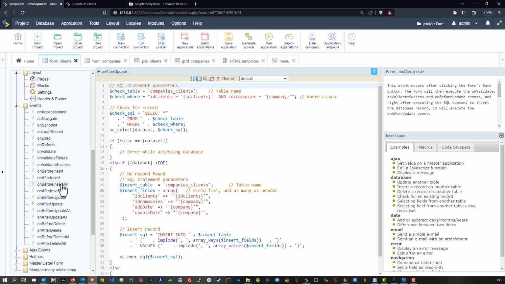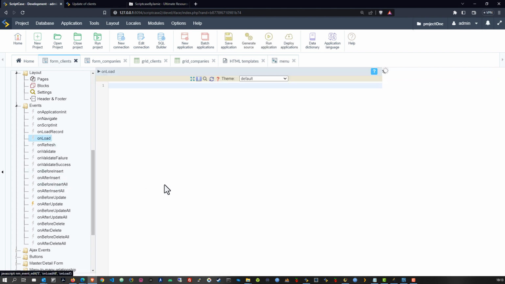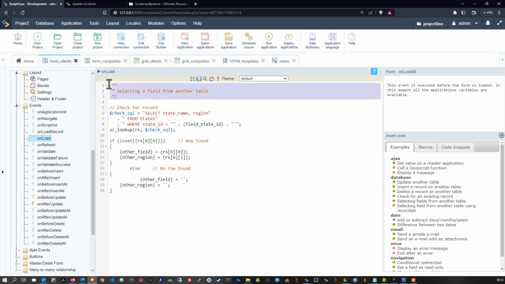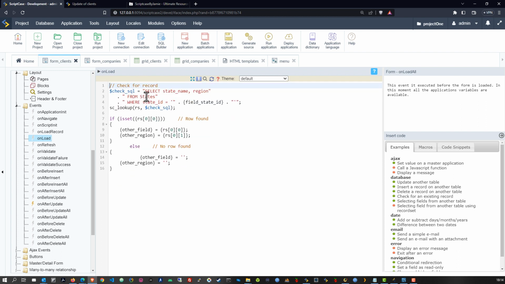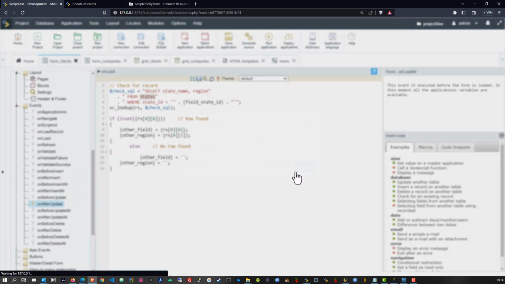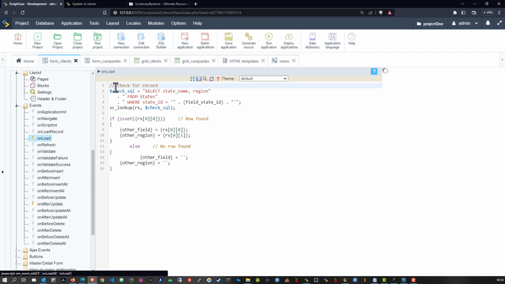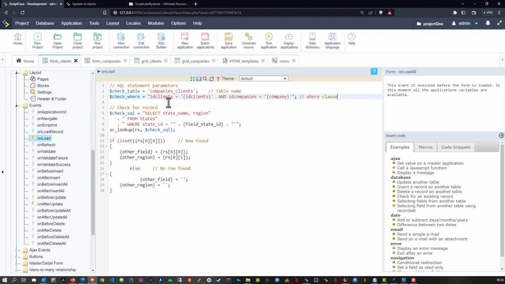So for that, let's come here then on load. And on load, we want to select our tables again. So I can go selecting fields from another table, and then remove the comment here again. We can just copy the fields again from here. So I'll save that and copy that. So companies, clients, just to make sure I get everything right, because that's the way it goes when you are creating platforms like this. So there we have our information.